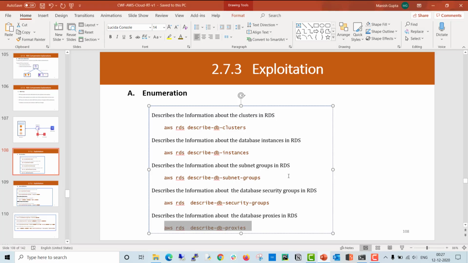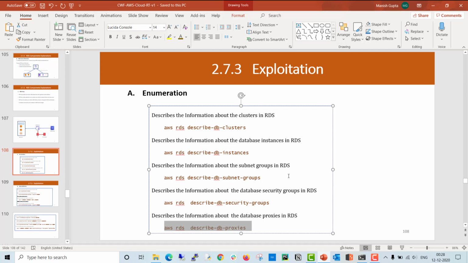So this is all about how we can enumerate. There are a lot more things we can enumerate, but these are the common and important ones for each and every phase. Because once you have this information, our main goal is to exfiltrate the data. RDS is one of the critical services in AWS, where organizations store critical and sensitive data.